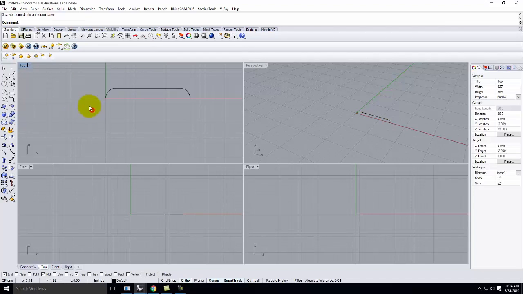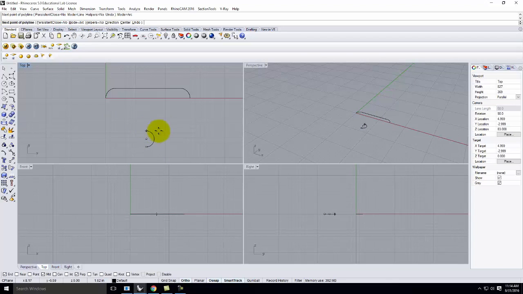Now, I could also do this just as a polyline. If I started the polyline, say, here in space, I can change the polyline. See how it says mode right there? I can change from mode to arc. So you see that I'm starting to create the arc first, and I could draw it that way.